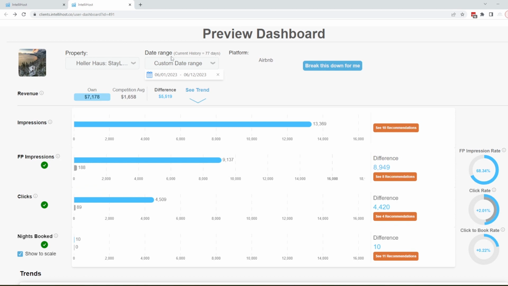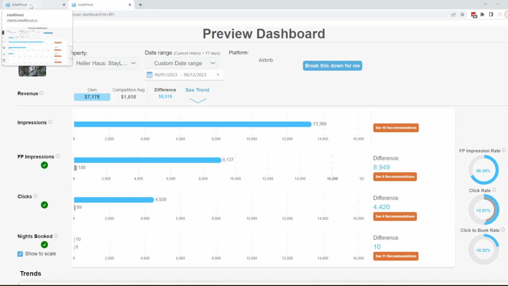I'll admit, guys, I did not expect this at all. A 13% increase in first page impression rate, just because he removed his additional guest fees, was unexpected, but hey, we'll take it. The other thing you'll notice is that his click rate, check this out, went from 25% to 49%. Again, did not expect this, but it looks like people are twice as likely to click on his listing now because he removed those additional guest fees.